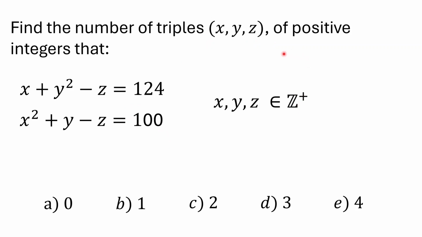In the original question, it was not mentioned positive integer. It was mentioned only integers. However, when you solve the question, you realize that none of these answers will be a solution if x, y, z are members of integers. So I decided to narrow it down to Z plus, so one of these answers will be a solution. In the exam, you would get approximately 6 minutes to solve this exercise. Maybe you can spend 10 minutes, and after that, come and watch the solution.